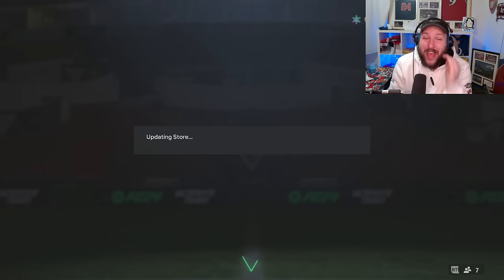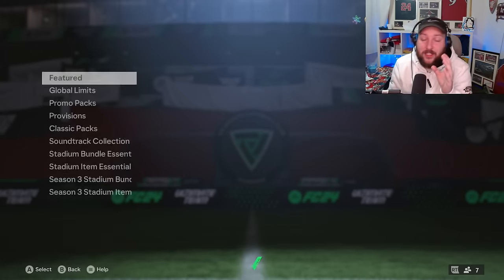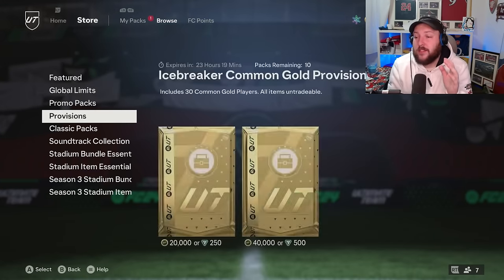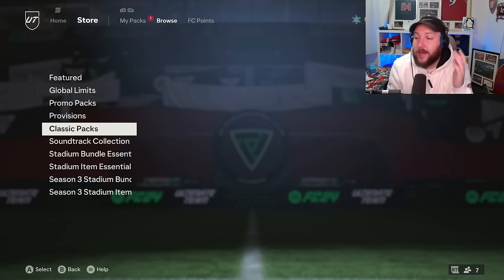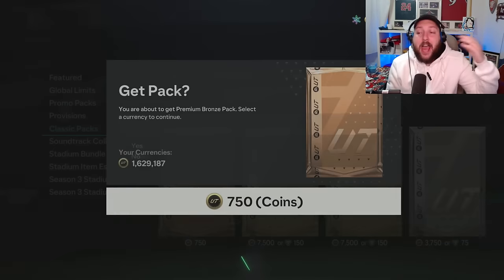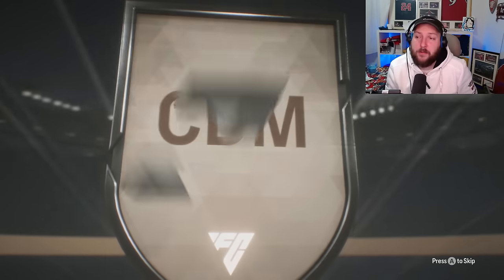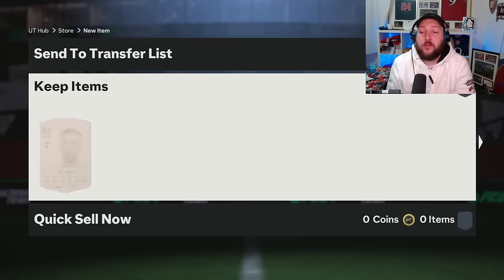Let's say you don't have anything in your club. I always say start off with 10,000 coins if you can. If you don't have 10,000 coins, then basically all you need to do is play a couple games of Squad Battles, Rivals, etc., and then start opening bronze packs. Now the misconception or the misinformation about bronze packs is you're looking to make money straight away. That is not true. You are looking to build your club up.